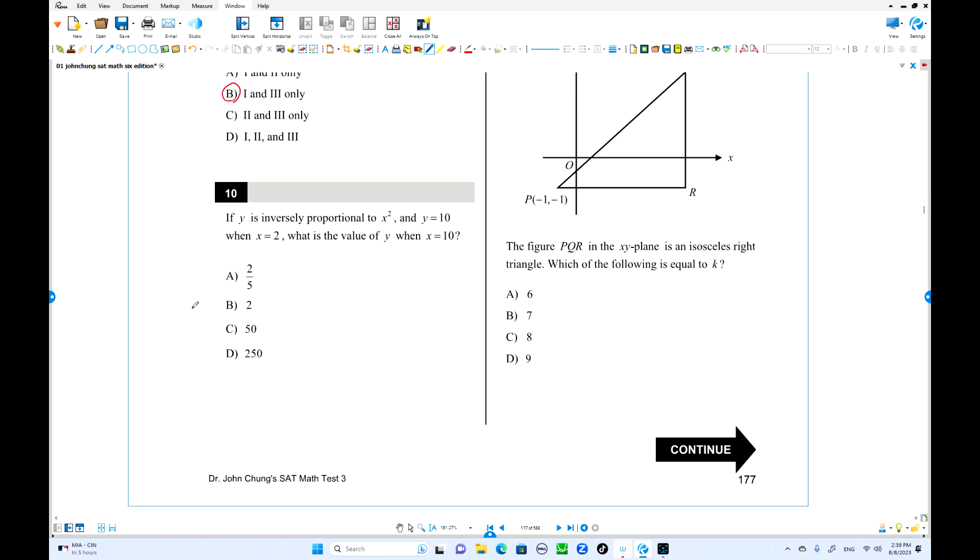Number ten: Y is inversely proportional to x squared. Inversely proportional to x squared means the product of these two numbers is always constant. Y times x squared is always constant, same fixed number. When y is 10, x is 2, 2 squared is 4. The value of k is always 40. The product of these two numbers always equals 40. Now using this one, when x is 10, what is the value of y? Y times x is 10 squared, 100. This is also a product, also be 40. So y equals 40 over 100, 2 over 5, 0.4 is the answer.